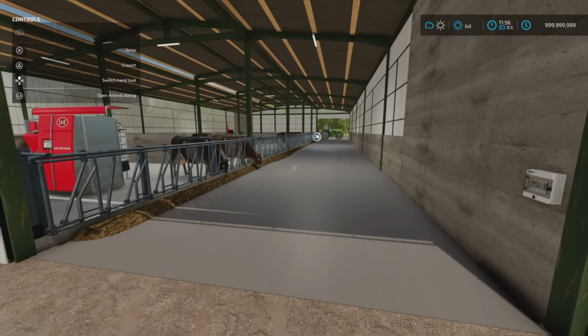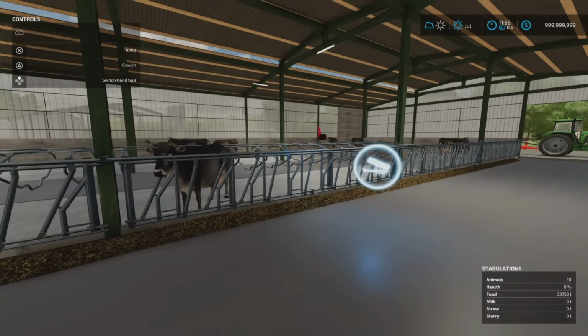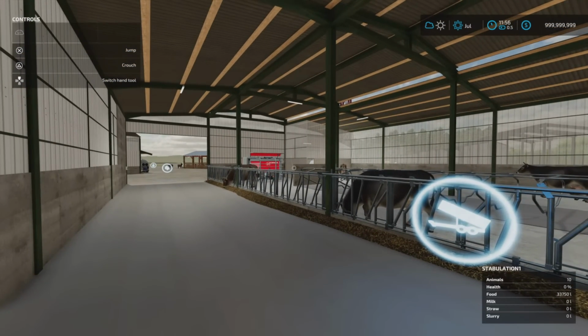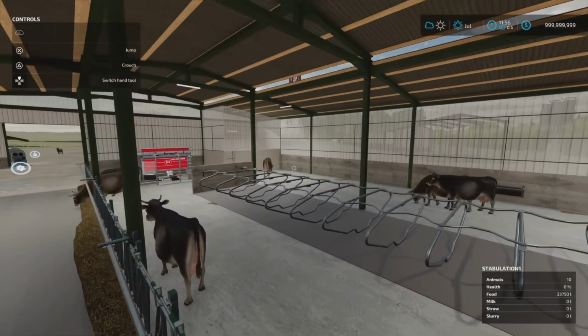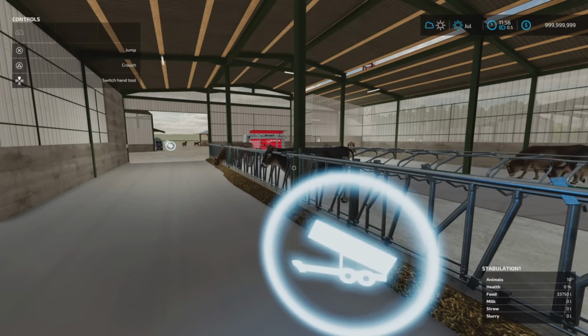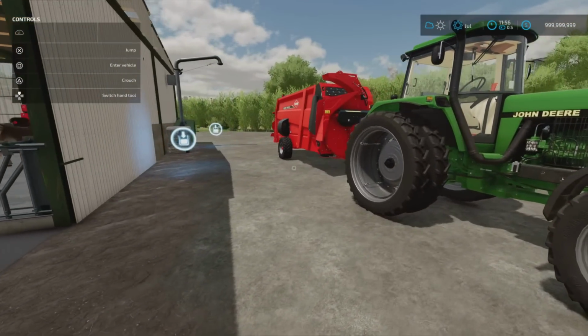Now this one, your feed trigger is here in the middle, and I went round and round with a trailer of straw. I tried with a straw blower, I tried with liftable bales to put them into there, because it looks like the straw is supposed to be in this bit in here. I went all over the place. Then just by accident, I drove past the back here.